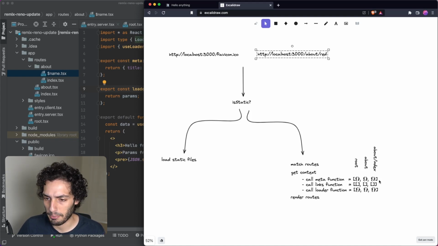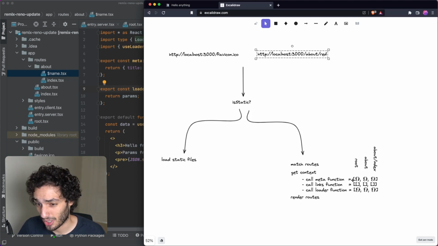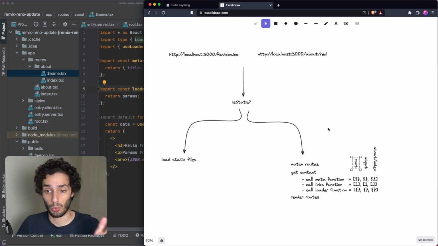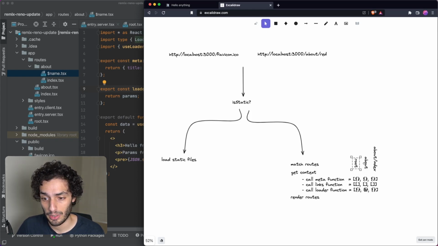And the way I'm doing that here, keeping it very simple, I've just got one piece of context sitting at the top of the application, and that's just going to have a list for each different function. So for the meta function, each of our nested routes, starting at the root, is going to have an object. It's going to call the function, come back, store that data, and then the next one, the about, is going to store that data, the about index, and so on and so forth. Same with the links, same with the loader, and then we're just going to keep a counter of where we are in the tree, where we are in the nested routes, and that's how we know how to access the specific data, especially in the loader function for this component, right?